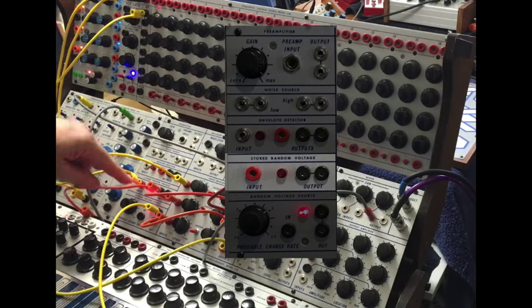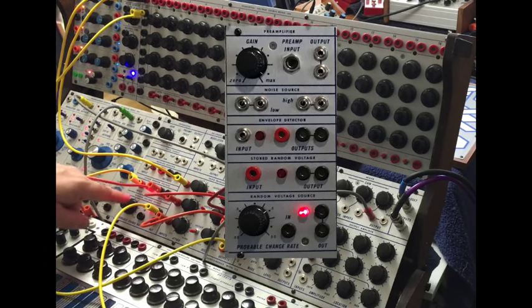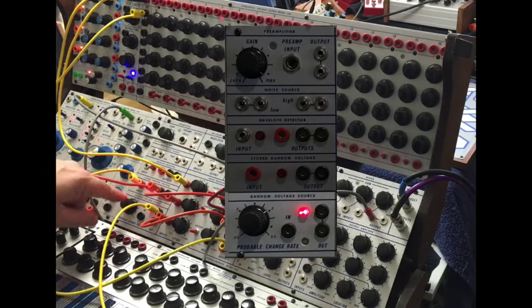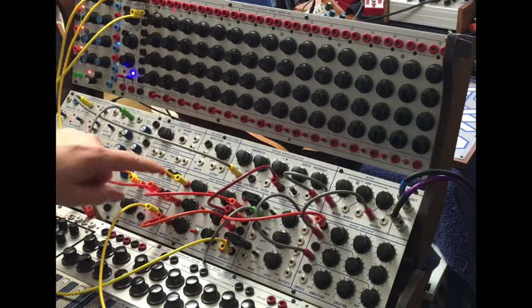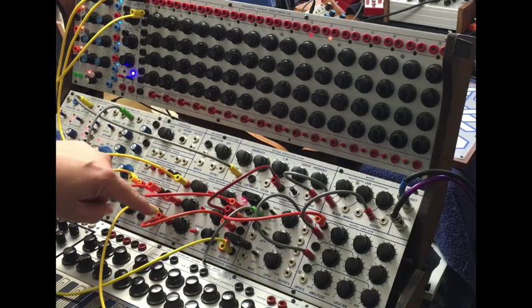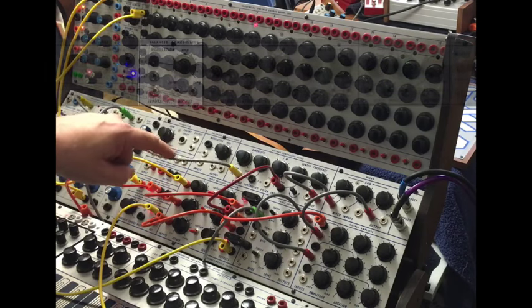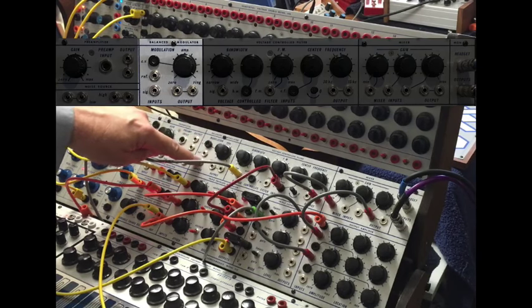It needs to be pulsed. It's coming off of the 246. And the random voltage is random fluctuating voltage. It doesn't need a pulse, but you can control voltage its density or speed, if you will. Also coming out of the 246, I'm going to take that same pulse and trigger one of the three envelope generators. Along the way here, there's a balance modulator that's control voltage, so you can do ring modulation.